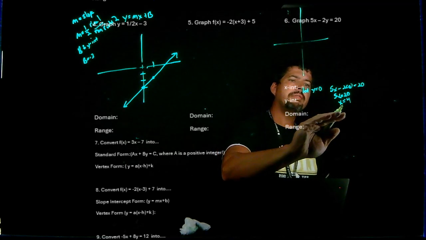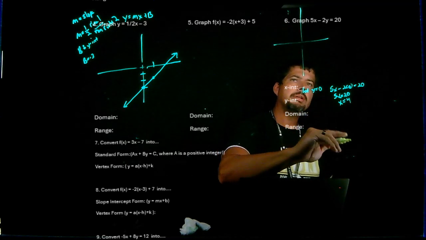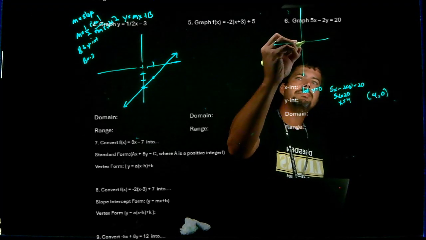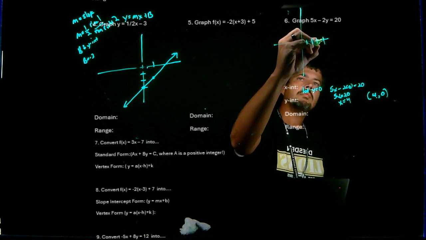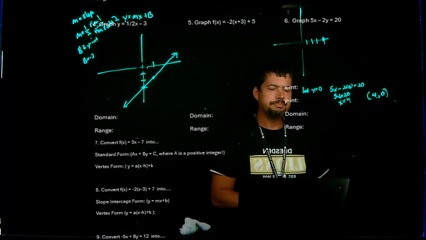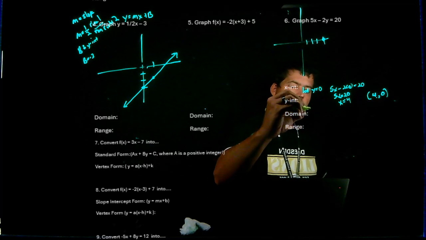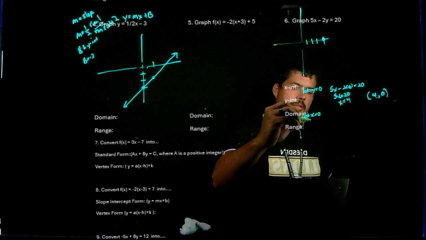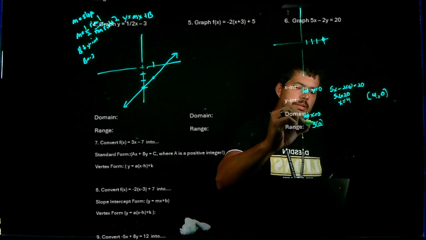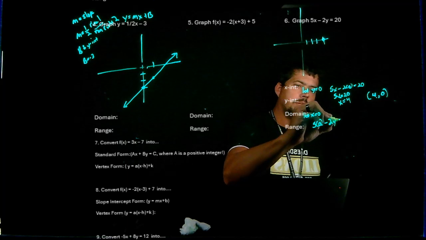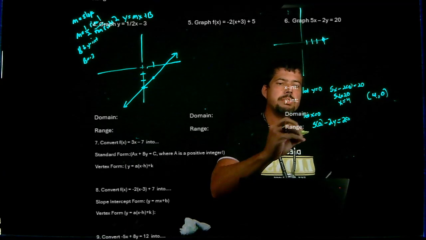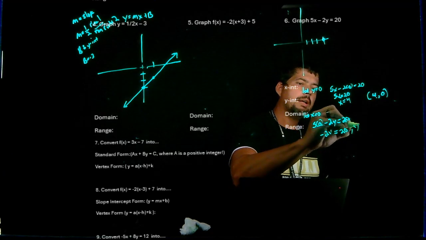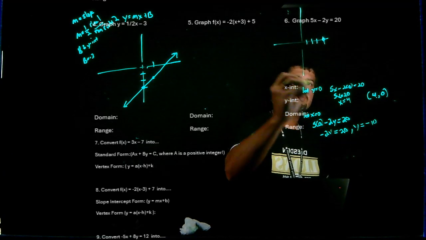What I technically have here is an ordered pair, (4, 0). x was 4 when y was 0. So there's a point that I can plot. Now, to find the y-intercept, I let x be 0. So I see an x, I let it be 0, and I just write down the rest of the equation as is. And I now have -2y is 20, so y is 20 divided by -2, which is -10.